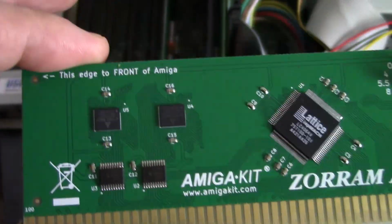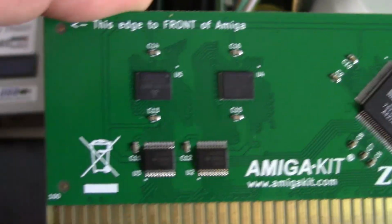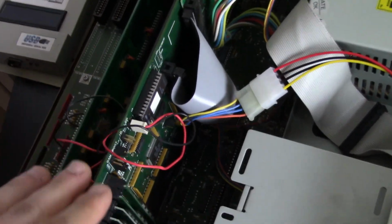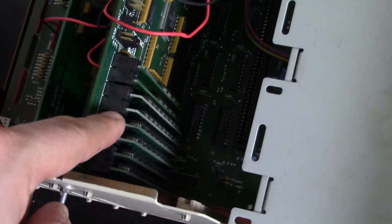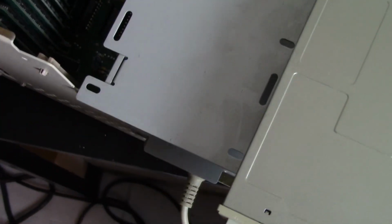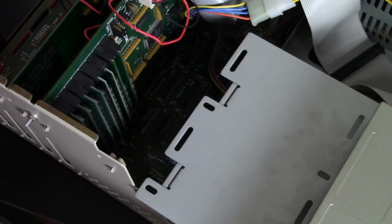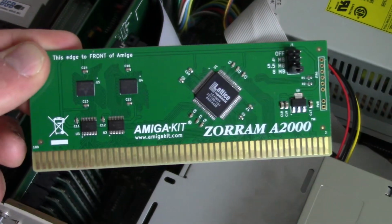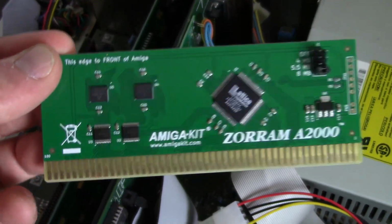Just make sure it's oriented correctly. I think that might be the RAM chip there, and that might be, like, control and stuff. I'm not 100% sure. I did reinstall the SCSI card, just as kind of a failsafe here. I have deactivated this RAM via the jumpers, and I have confirmed with this guy here with his Amiga test kit that it is not detecting the 8 megabytes of RAM. So theoretically, all I should have to do is install this, and the SD card will still work as a hard drive, and I should have my 8 megabytes of RAM.